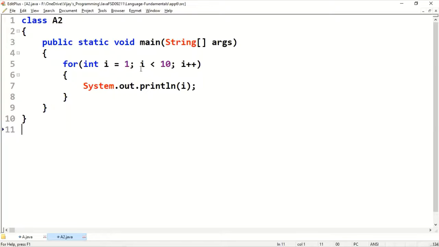Second one is checking the Boolean condition. Third one is increment or decrement.